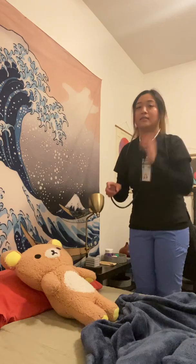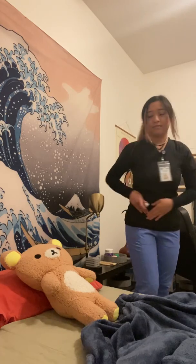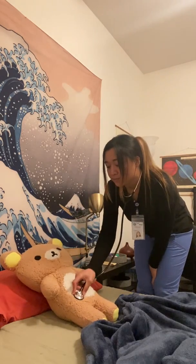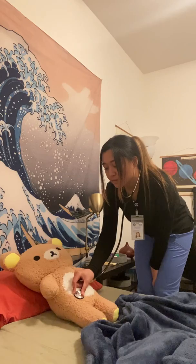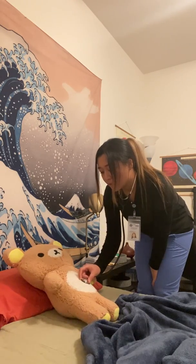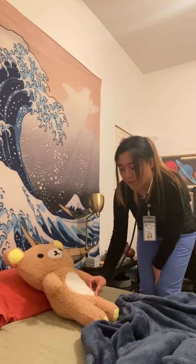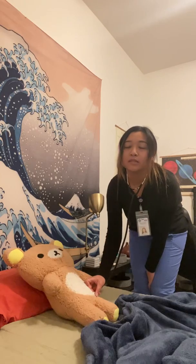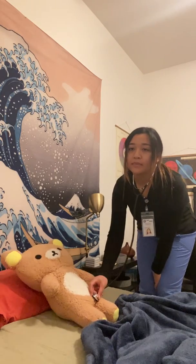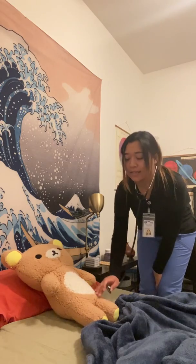Now then I'm gonna listen from the right lower quadrant. Yes, right lower. So starting from here, and then right upper, and then left upper, and then left lower. And then I could be listening for at least maybe 2 minutes. So I hear no abnormalities and I don't see any abnormalities.